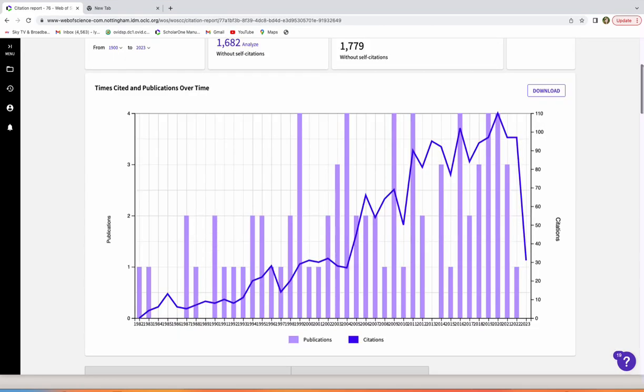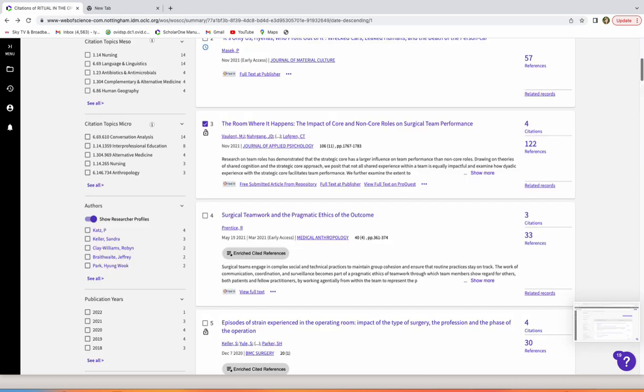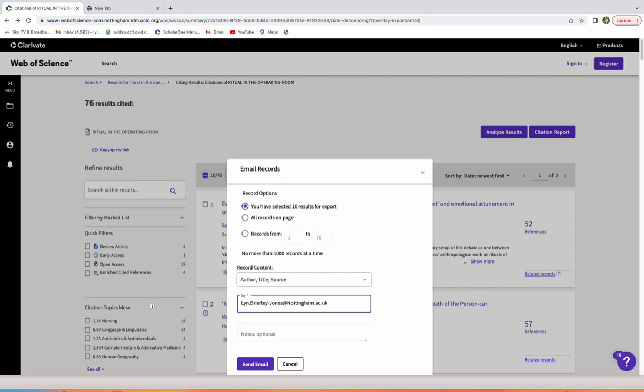Well, one of the things I can see from looking at the citation report is a lot of these citations have been quite recent. So as time's gone on, the Katz paper has been cited more and more. So that's useful. So I know that the paper is actually becoming, if you like, more relevant, not less relevant as time goes on. So I pull up the list of papers that cite Katz, and I tick the box here for the ones that I want to keep. And I go through the list, and I end up with a list of references that I've got a checkbox next to, and then I can export them.